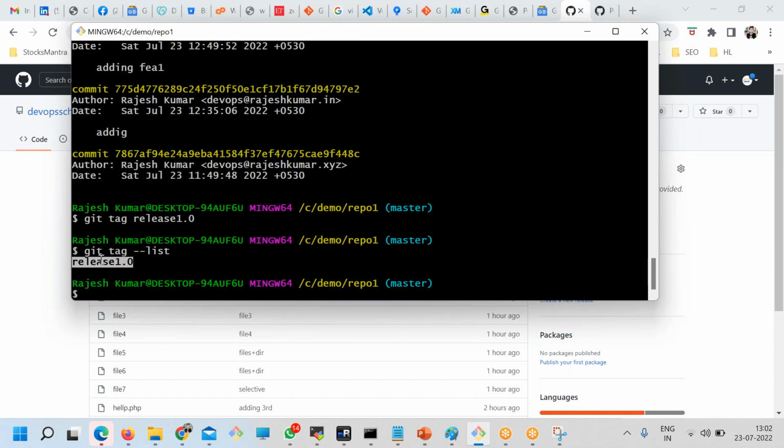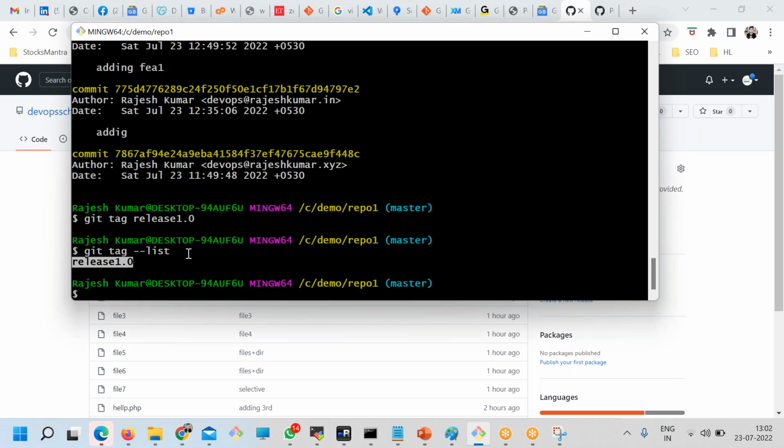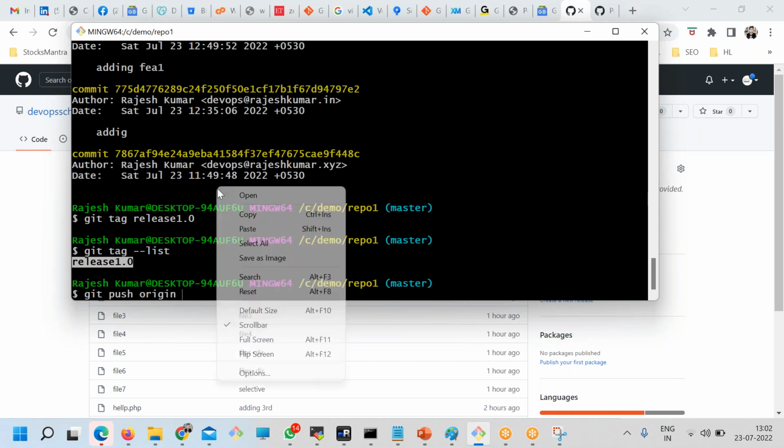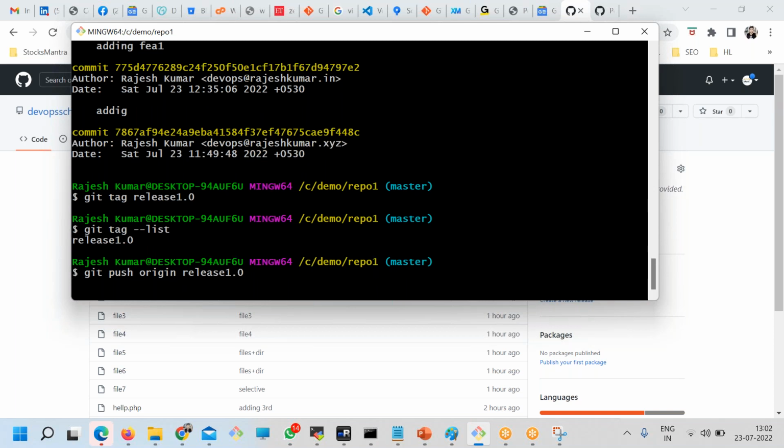This is my local. But can I share it with the whole world also? So here, git push origin release 1.0. So I'm pushing the tag now. It's taking a few seconds.